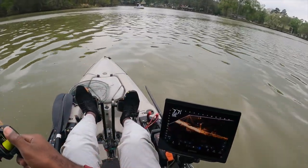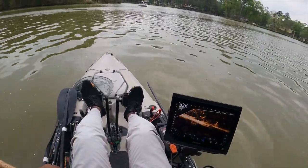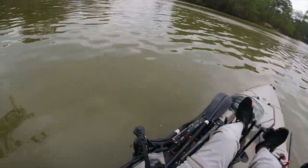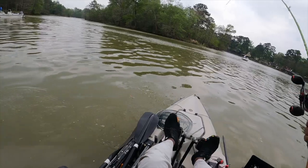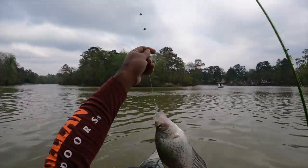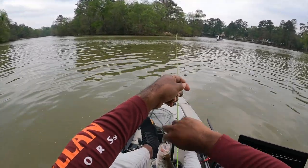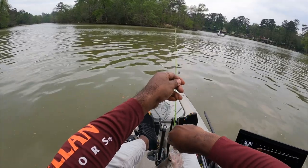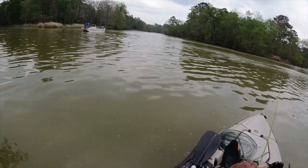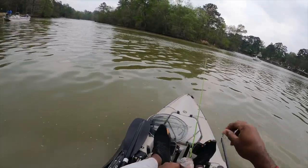Came and bumped it and took off. Let's try this one. Got him that time. Get up here, big black crappie. Oh, he barely hooked. Oh, we got him. Good black crappie. Yeah. I'm telling you, I do work with this thing, man.